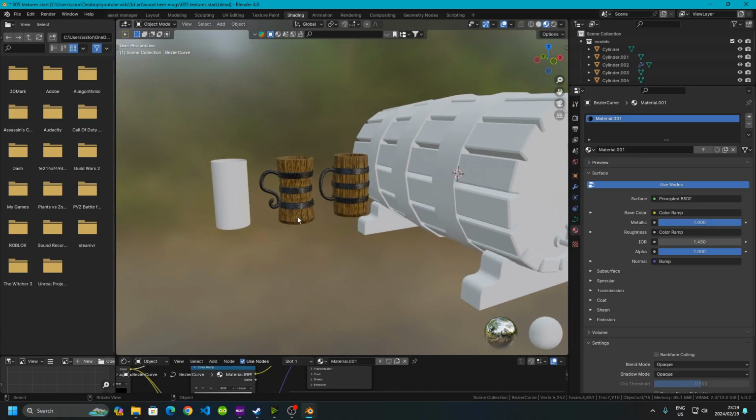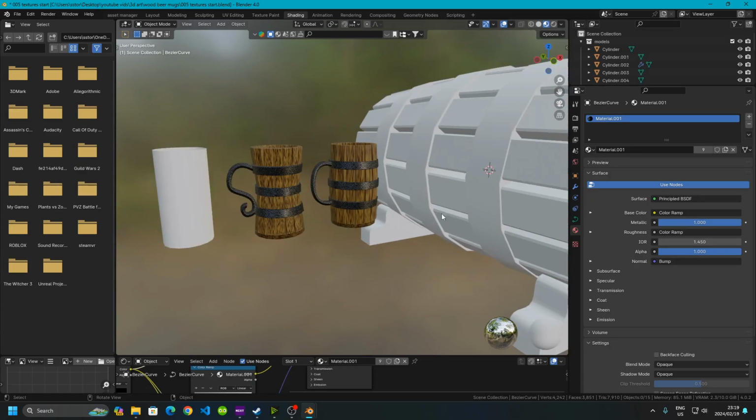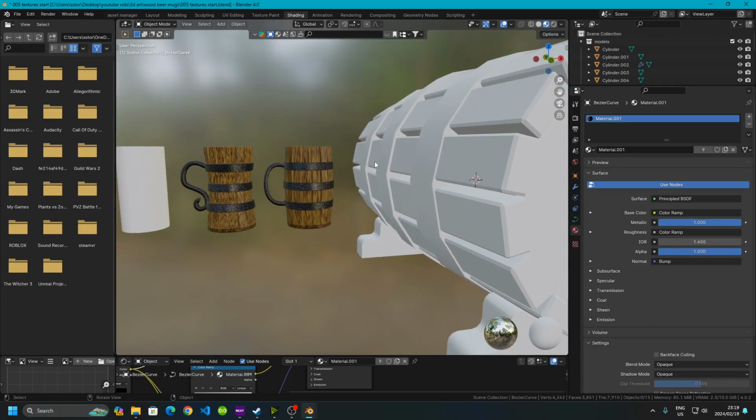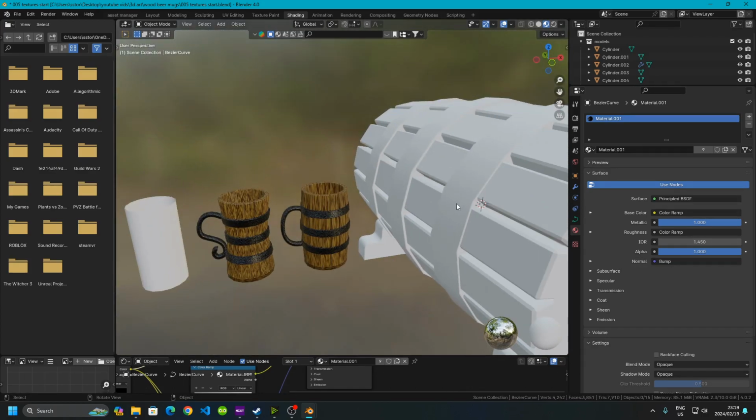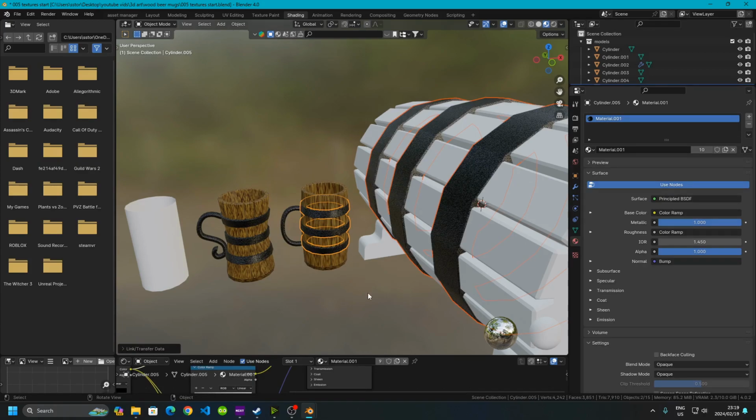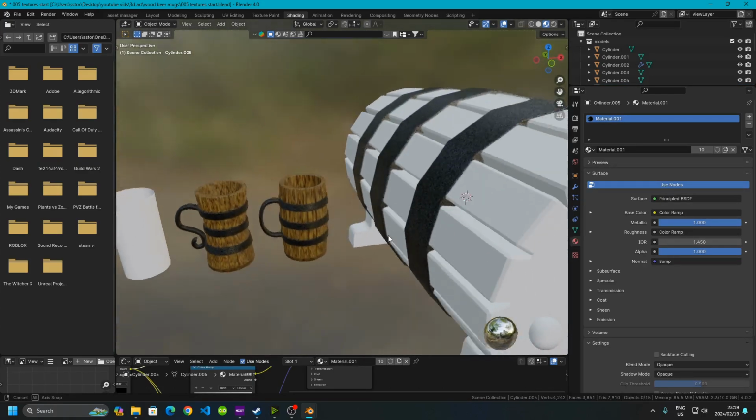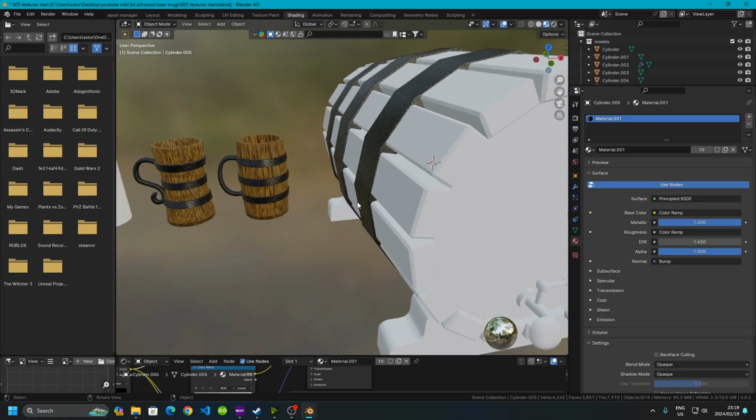Then I'm going to duplicate the materials by linking them so they share the same material. At the moment, our wood texture is not going to work on our barrel, so we'll get to modifying the texture so it works on the barrel too. But the metal texture does work as is. Link materials. So that should give us all exactly the same material.